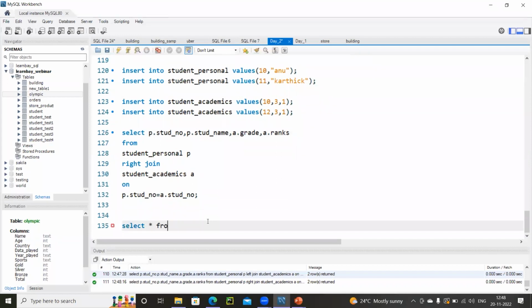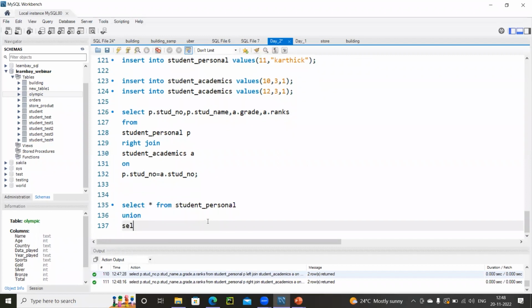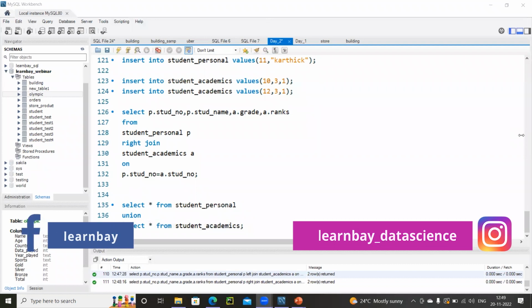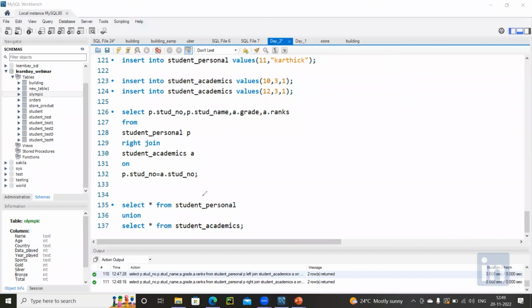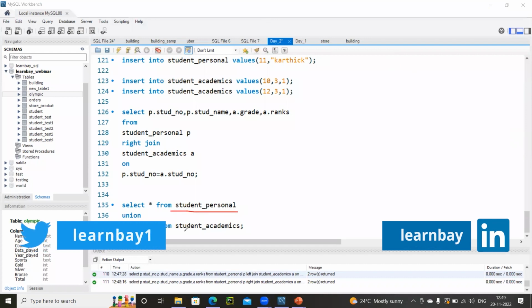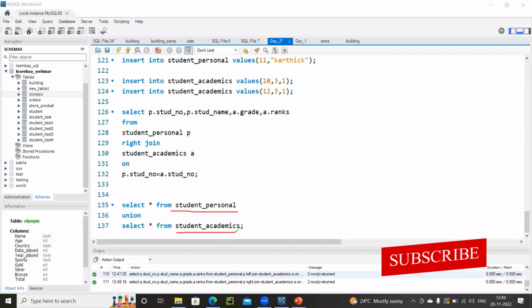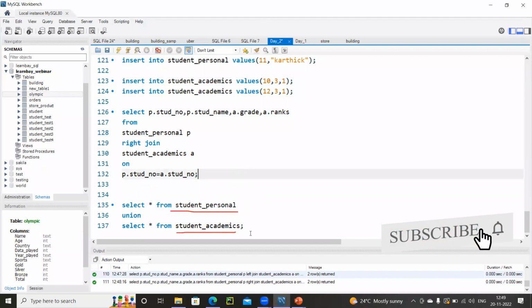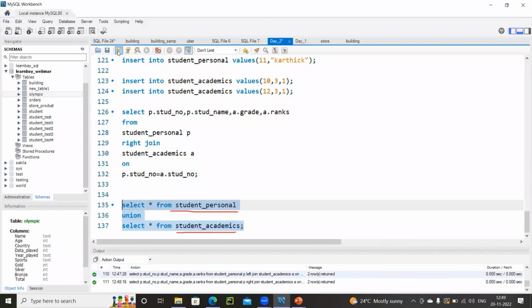Now, apart from joining, which can be used to combine the tables, you can also use the union keyword. Now, any idea what a union will do? Union will take every record from the first table and every record from the second table also. It does not need a mandatory common column between them. But one thing we need to understand before I do a union.